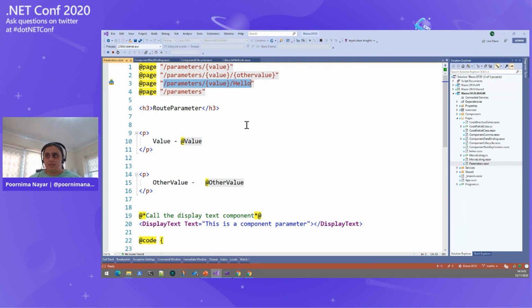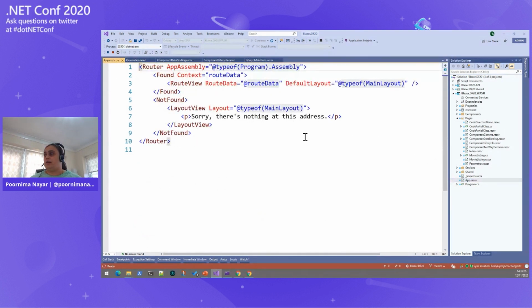When user requests a URL from your app, the router goes in and tries to find a match for the incoming URL against any of the route templates it's got the knowledge about. So in this case, if the user is requesting parameters, the router would find this particular component and return this component. And all this routing magic happens in the root component of the app, which is the app.razor.